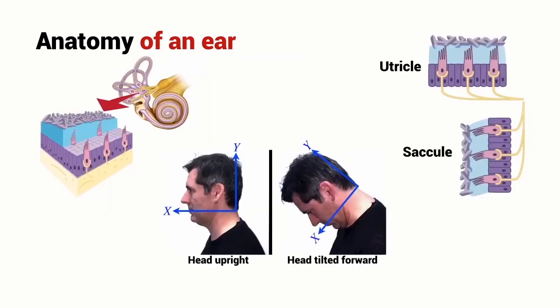We have two of these accelerometers in each ear. One's called the utricle and one's called the saccule, and they are oriented almost orthogonally, so one senses acceleration in the horizontal direction and one senses acceleration in the vertical direction. As you change the orientation of your head, the acceleration signals from the utricle and the saccule vary, and allows your brain to determine something about the orientation of your head with respect to the world coordinate frame.